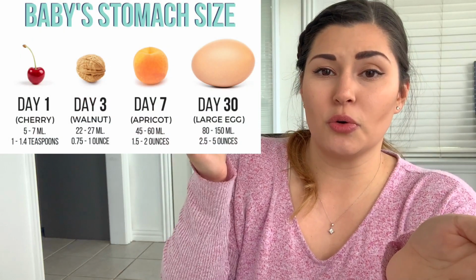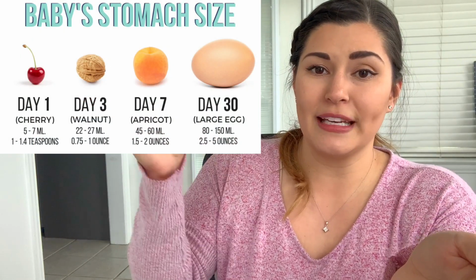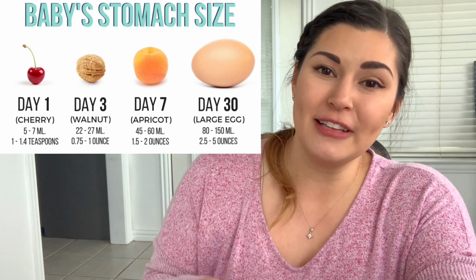So in the beginning, I'm pretty sure that every mom feels like they're not making enough milk. I'm pretty sure every new mom thinks that. Let me tell you, your baby doesn't need that much milk. I'll put a picture in here of the size of a newborn stomach and how big it gets as they grow. And if you think about it, that's how much milk you have to make. You don't make a whole jug of milk every time that your baby eats because they don't need that much. So your body is only going to produce what they need. Keep going, keep doing it, you got this.